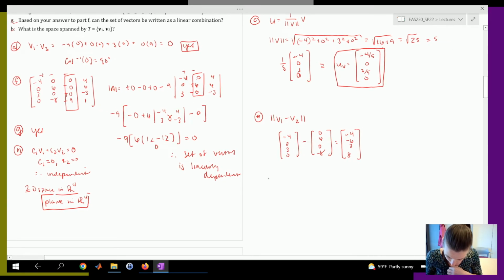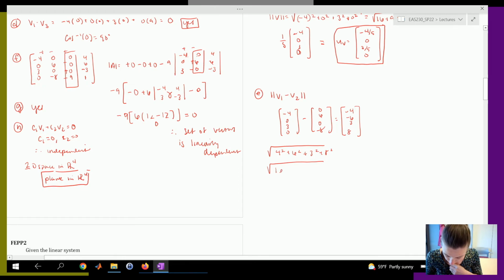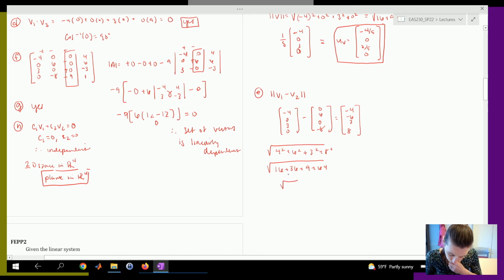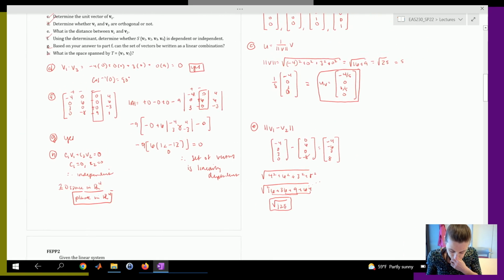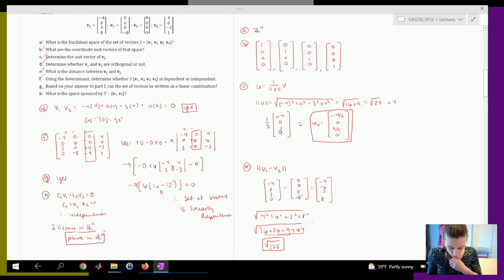Now I can go ahead and take the norm of that. So the square root of 4 squared plus 6 squared plus 3 squared plus 8 squared. When I do that, I get 16 plus 36 plus 9 plus 64. And when you add all of those together, here's how I do it in my head. These two make 50, these two make 73... so that's 125. This is a completely acceptable answer to keep on your exam: the square root of 125. Okay, so then I double check, and I did E. So there you go. There is your solution to problem number 1.